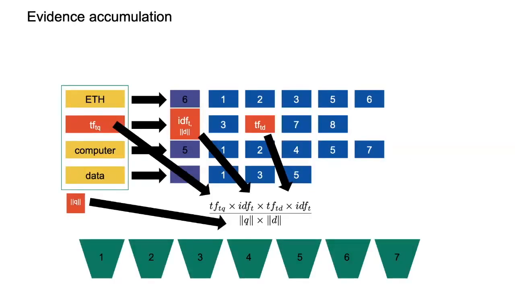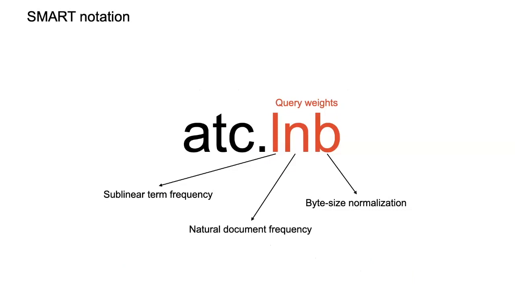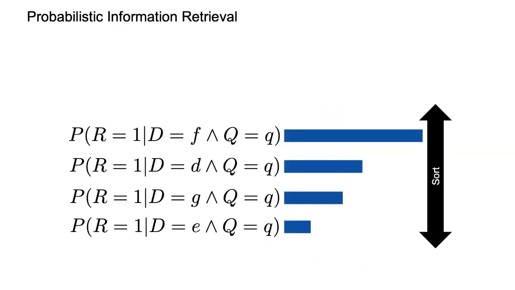All right, and so once we have established this as the score, we saw that computing the scalar product, in fact, amounts to summing these things over all documents and all terms by accumulating them in buckets, one bucket for every document, and we sum over the terms. We saw that we can either traverse document first or term first. So either you do document by document and then for every document all the terms, or you go term by term and then you do all the documents that are in there, right? This is called evidence accumulation. You accumulate evidence that documents might be good answers to your query, right? Okay, that's the SMART notation. It's the restaurant menu that allows you to pick.